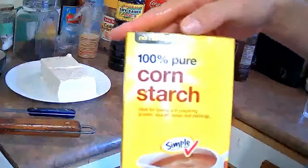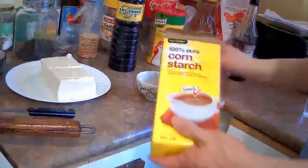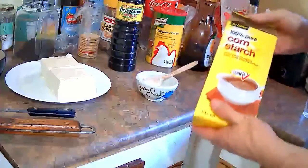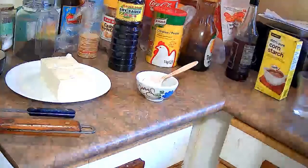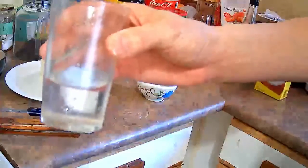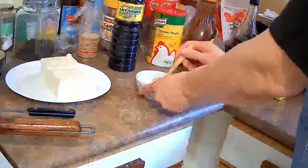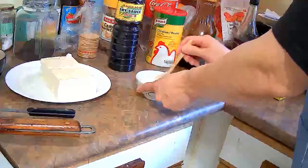So while it's boiling, we're gonna make the cornstarch slurry. So 1 tablespoon of cornstarch and 1/4 cup of cold water. And give that a stir so that the cornstarch dissolves in the water.